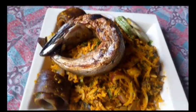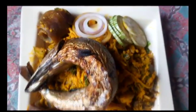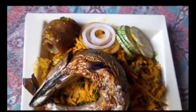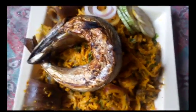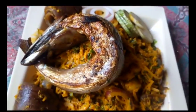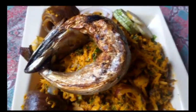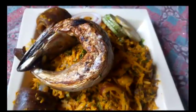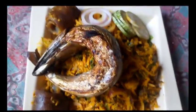So guys, this is the way I just love to enjoy my abacha. I added some extra onion, extra garden eggs, and extra cow skin to serve this. Then instead of breaking the smoked mackerel into tiny pieces, I love to serve it whole, just the way you're seeing. This is my personal choice, but you can serve it the way you want. So guys, this was my own simple way of preparing African salad, which is also known as abacha.